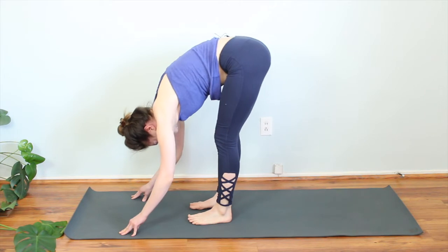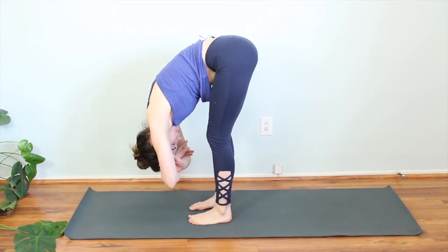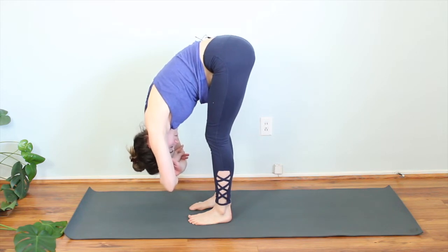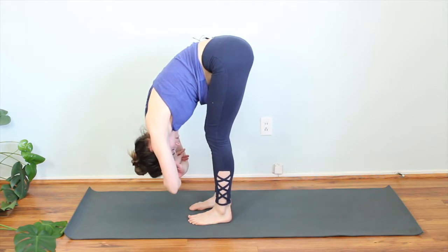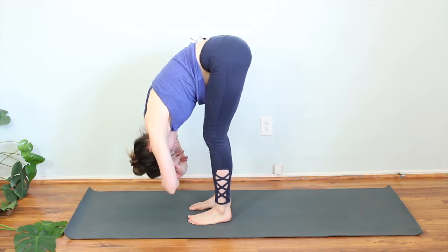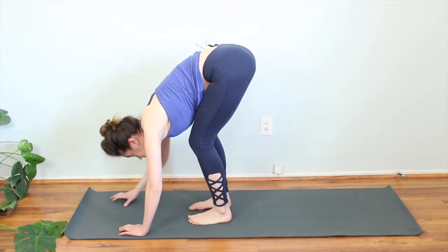Nice. And then if you have the capability, just grab hold of the opposite elbows for a moment, let yourself hang. Really feel that nice self-traction in the upper spine. A little bend in the knees always. You can shift your weight more towards the balls of the feet. Take a nice big breath in. And then exhale. Release. Hands are going to come back down.